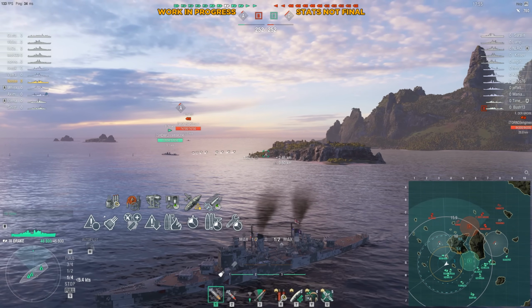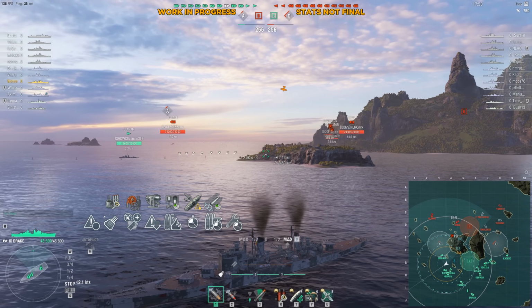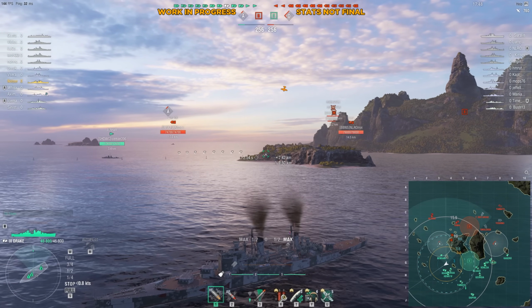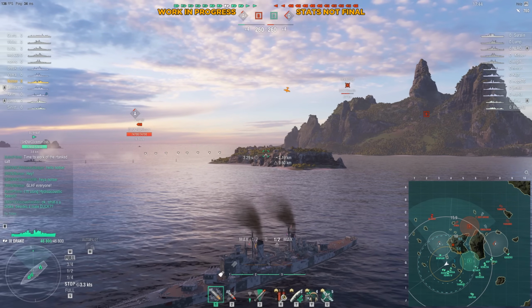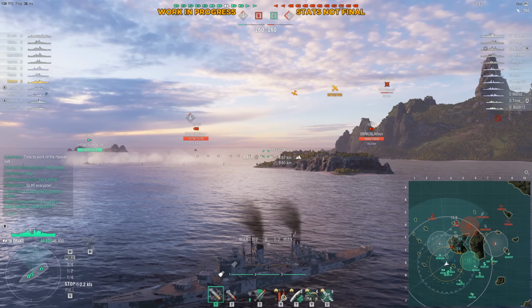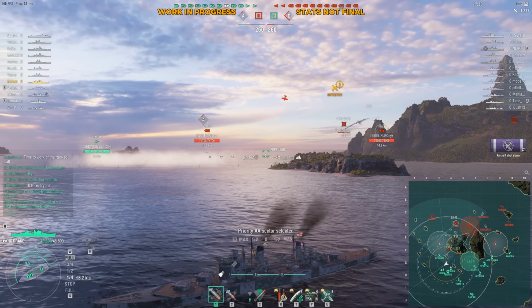This is hopefully creating an identity that is more capable of withstanding incoming damage, but not as easily able to farm damage per minute on targets like DDs and light cruisers. Obviously, with a longer reload, you got to hit your shot, similar to the Italian cruisers. That's what you got to work with.